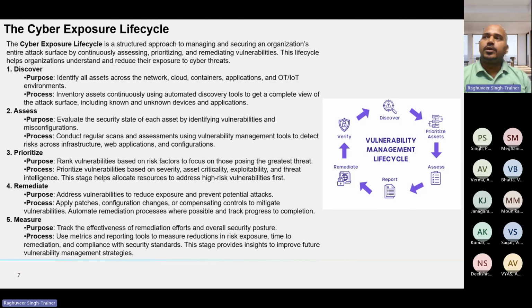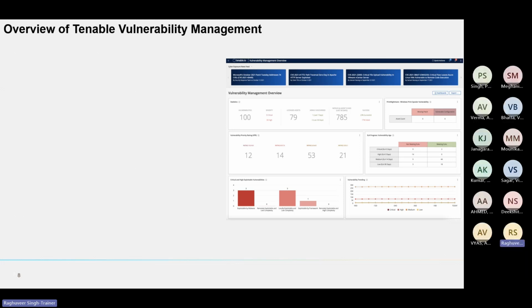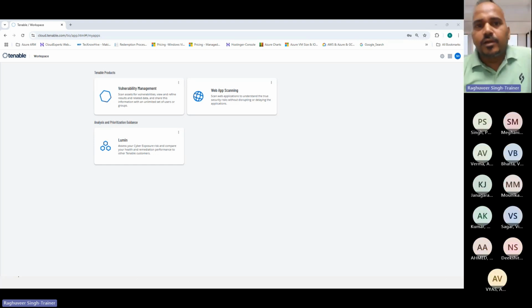So till this point, we completed the training. Then we will look at an overview of Tenable Vulnerability Management. So let's log into your respective Tenable Vulnerability Management. Great, let's get started. Let's do a quick overview of the Tenable UI and all the options which are available in the UI. We'll just take a quick walkthrough of it, and then we will get into the lab environment building exercise that we need to complete today so that we can start with the deployment of Tenable components on our lab environment assets, and we can start to scan for vulnerability management.